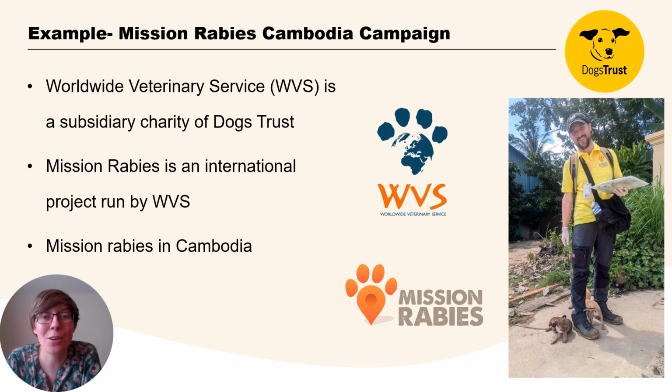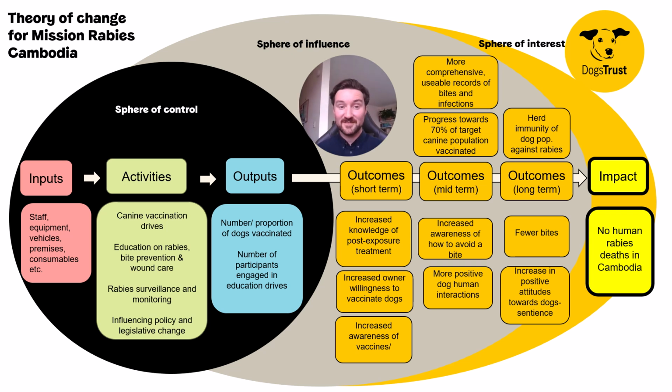So Cam is going to tell you a bit more about the project in Cambodia on the next slide, where he's going to run through an example of a theory of change for this project. Thank you, Lauren. As you can see before us, we have a simplified version of the theory of change for the Mission Rabies Cambodia project.